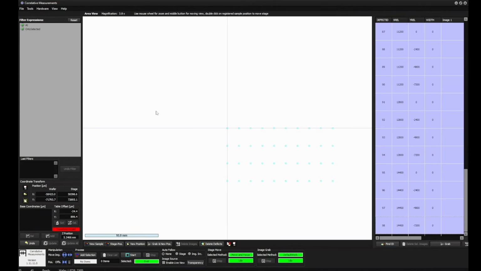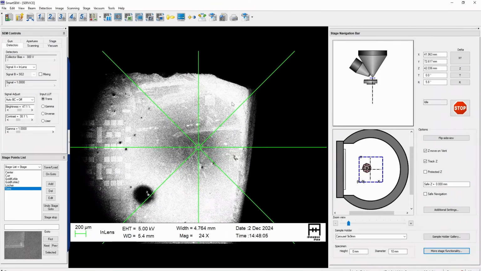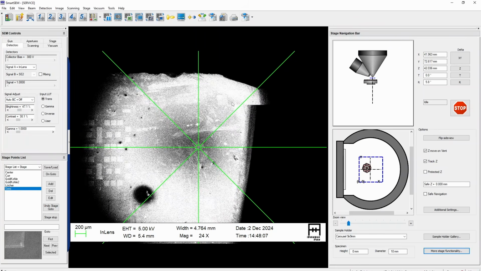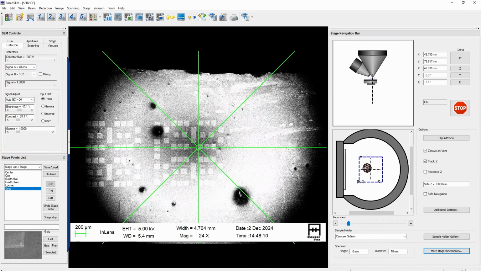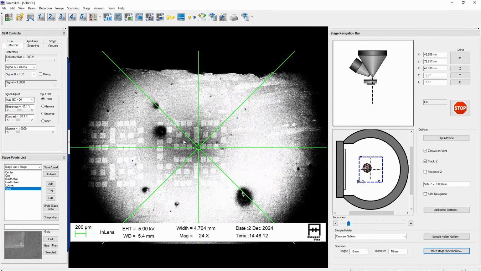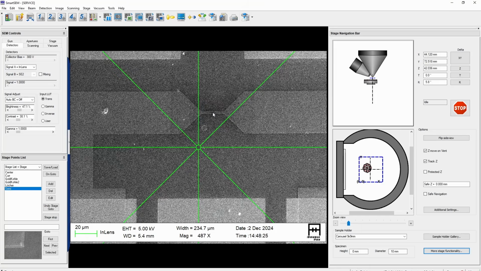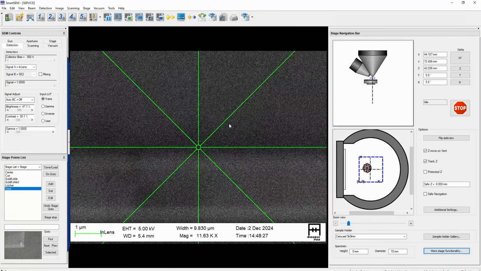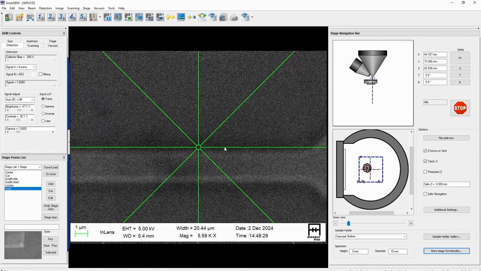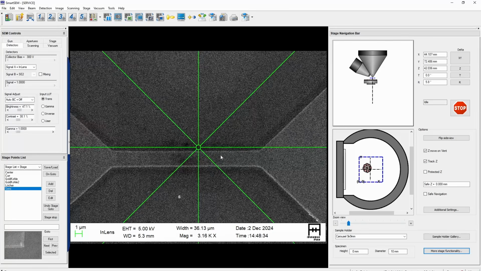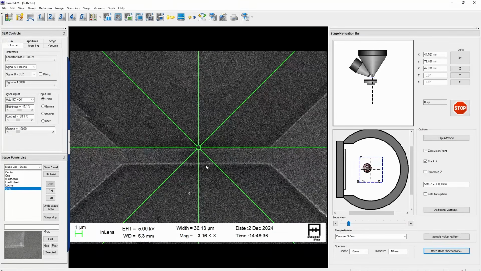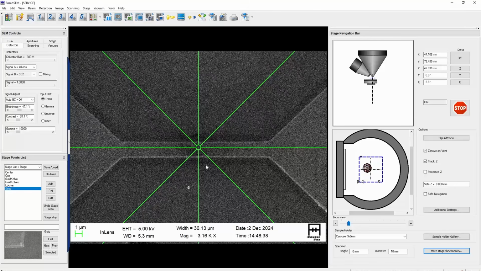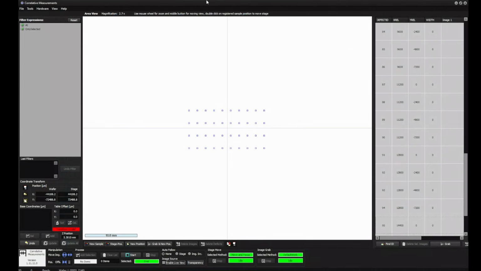The next step is to align the grid to the real positions of the stage. We are here on the edge of the sample. Then let us go to the first area of interest, the thick one. Let's focus a little bit. We center the structure and go to CorrMeas.